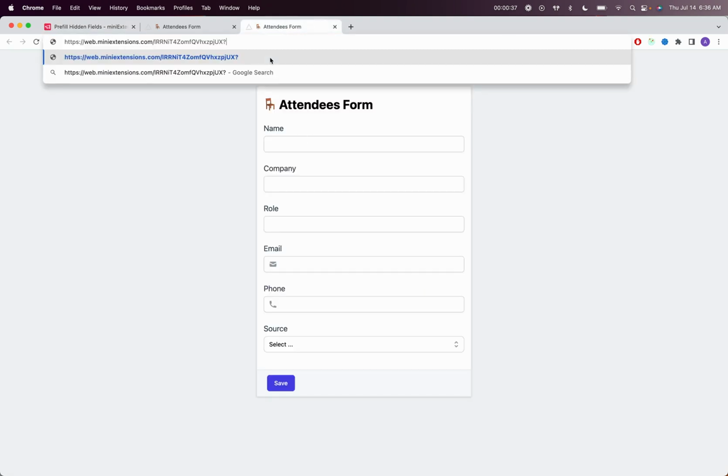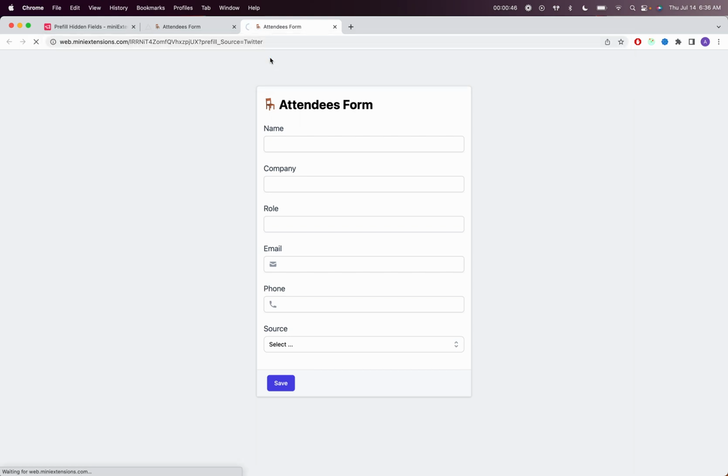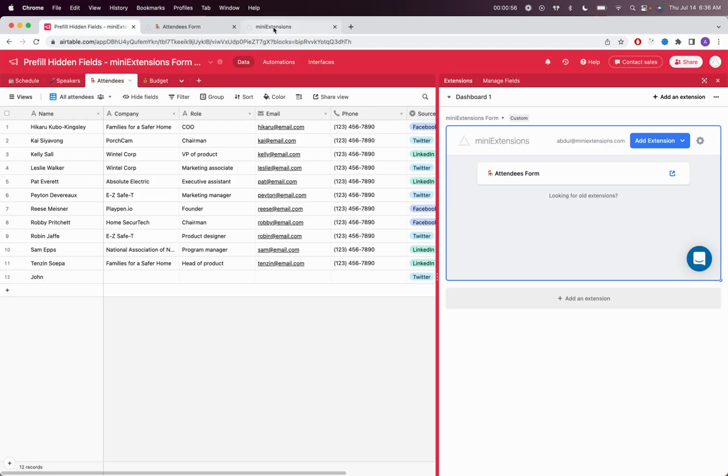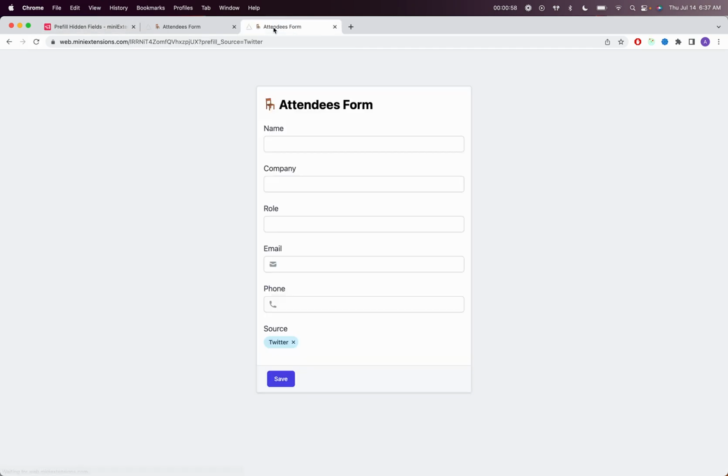So if I wanted to prefill source, we prefill in the same way an Airtable form is prefilled. So you do something like this, and then let's say the users are coming from Twitter. So we're already familiar with this. I'll just do John here, and we'll save, and then in Airtable, we will see that that source is included. So that's what it would look like to prefill a field that is actually on the form.